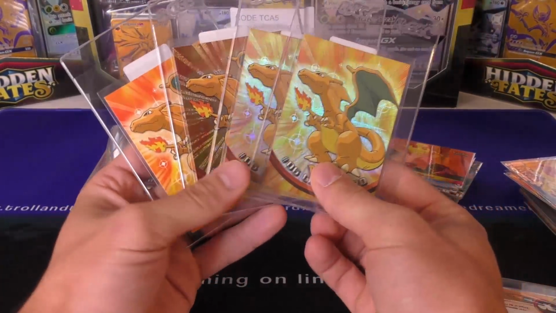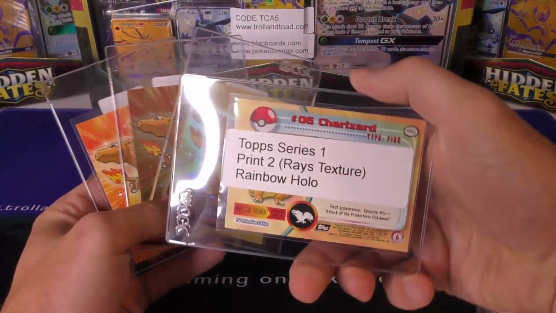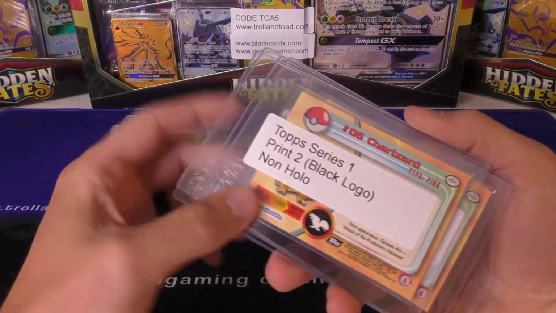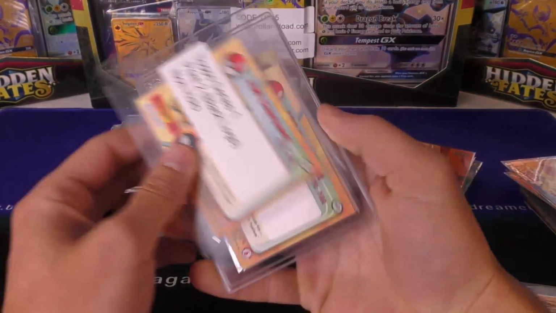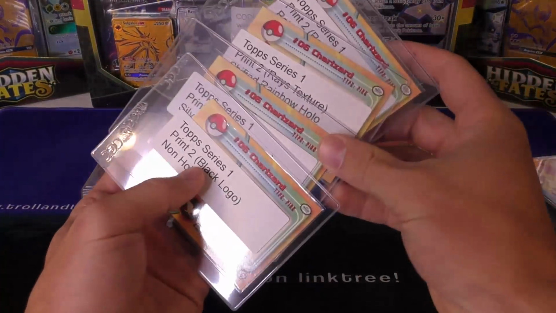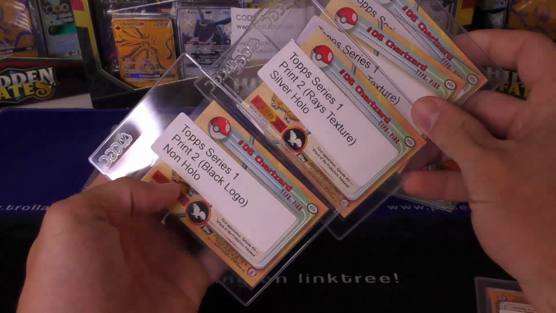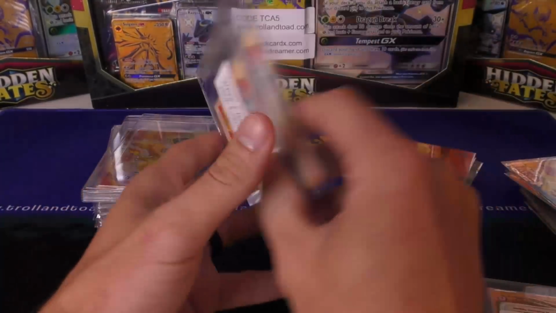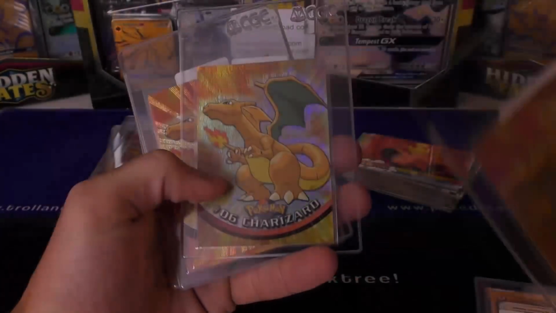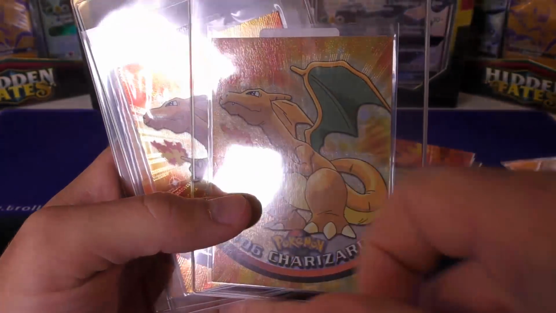This is the Top Series 1 again, except these are going to have a black logo other than the non-holo. Or, I mean, yeah, they all have black logos from here on out. But you have a raised texture. One of these is an error, and then you have a silver holo, and then a non-holo. So like this right here, this is the one that actually has a shifted foil. You can kind of see right there, the texture shifted down.